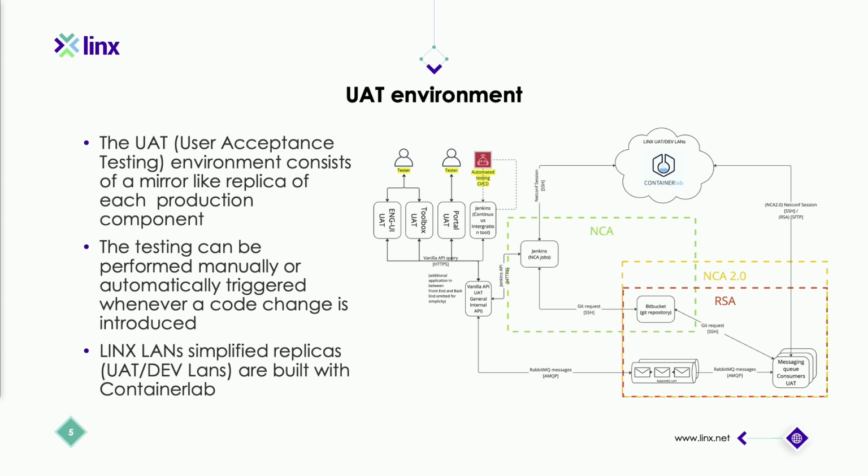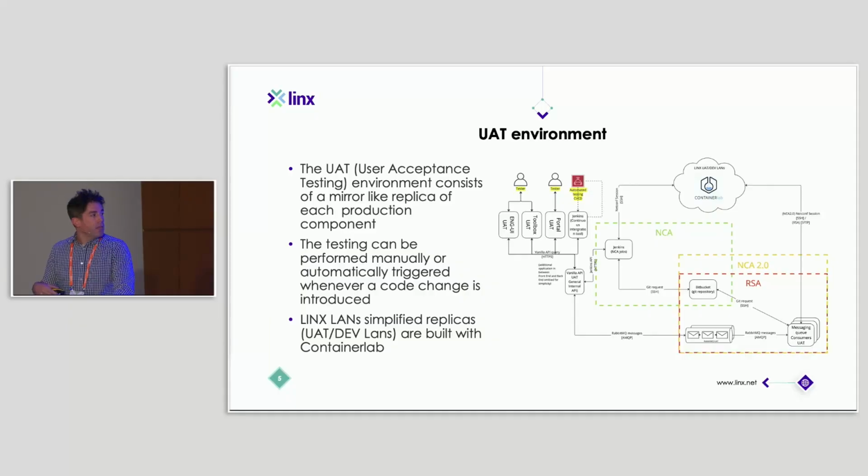Or you basically have automated testing being triggered every single time that there is a change in the code repository of any of the components that create this automation platform. And yeah, so in order to have end-to-end testing and integration testing, you need to eventually interact with the devices.